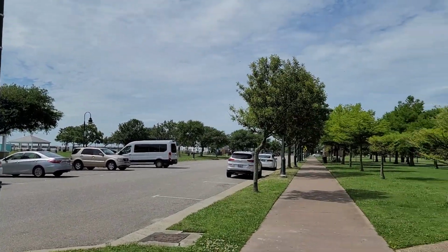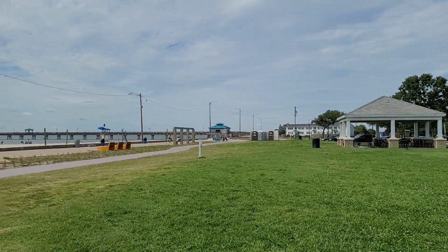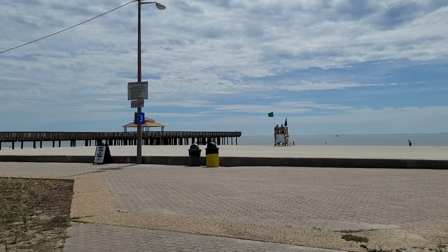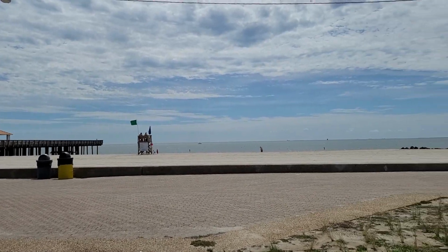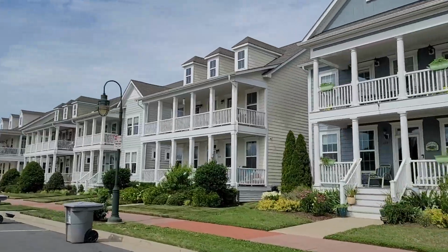Now right now there's parking off Buckroe Beach that's free. They're talking about charging for parking though, which might influence how many people show up to this beach, how many people come and bring their car, all that kind of thing. It might change the dynamic to a certain extent, but right now it's all free parking. We'll see how, if they do implement paid parking, that changes the feel of the area.